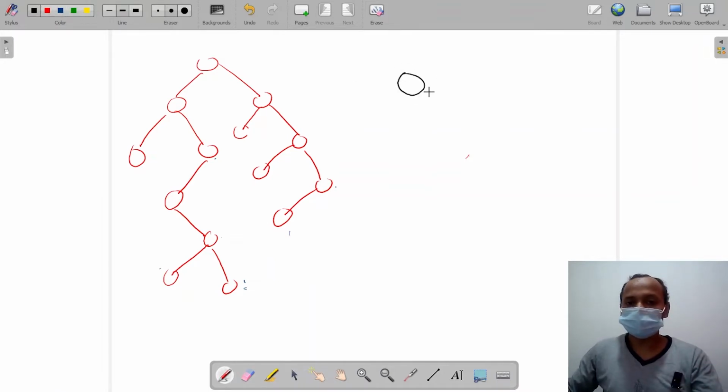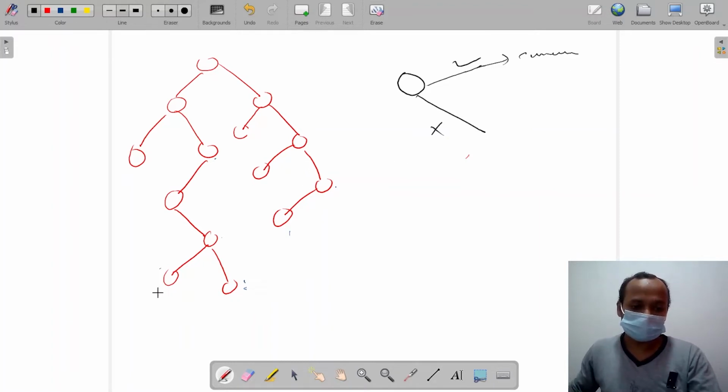There are two possible ways. The first one, it has a camera. And the second one, it has no camera. Let's suppose here it has a camera, and here it has no camera.